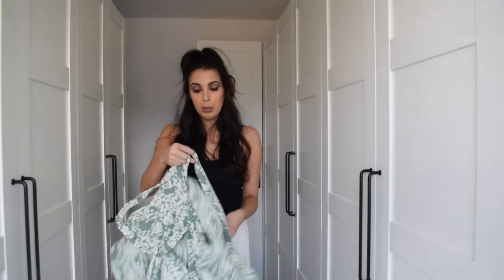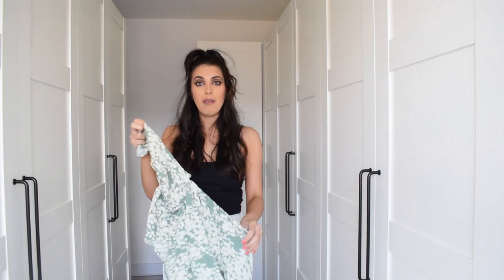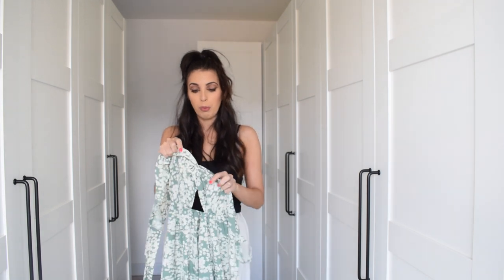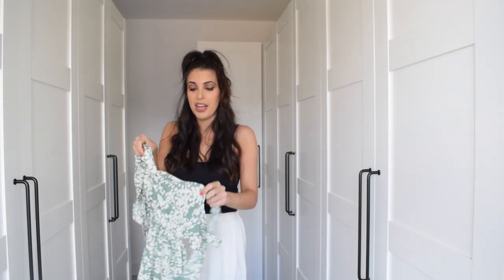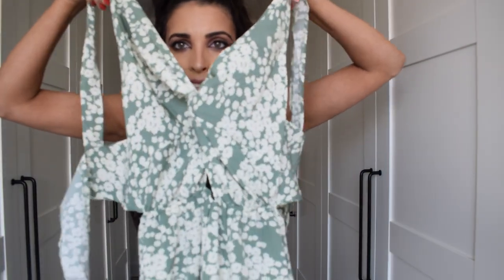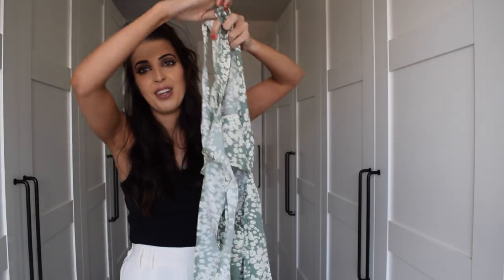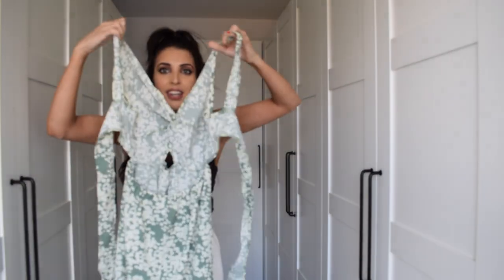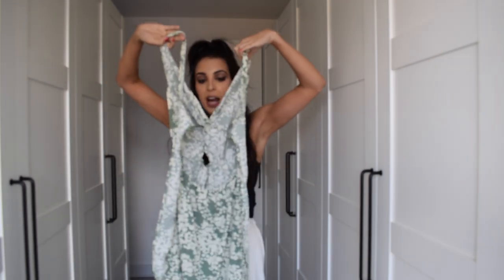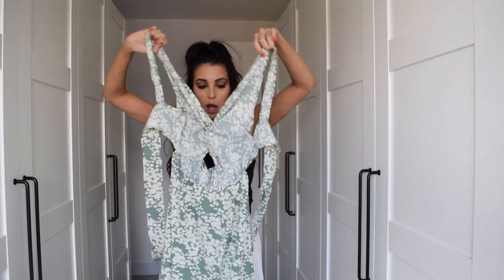I also got this beautiful green dress. I've been obsessed with summer dresses this year — I really needed to add more summer items to the wardrobe so I went a little bit crazy. It goes together with a twist detail at the front and it's got these really nice tie-ups at the back that still show a bit of back detail.